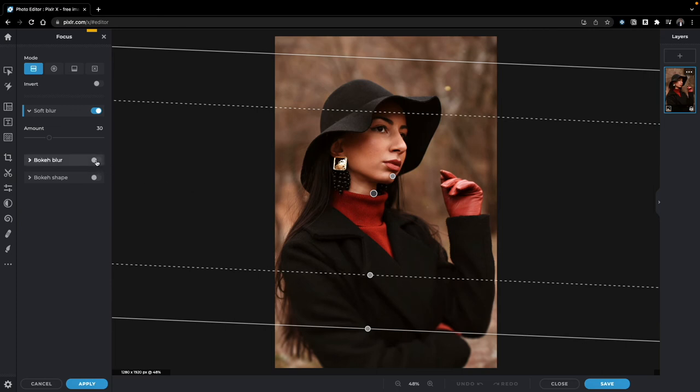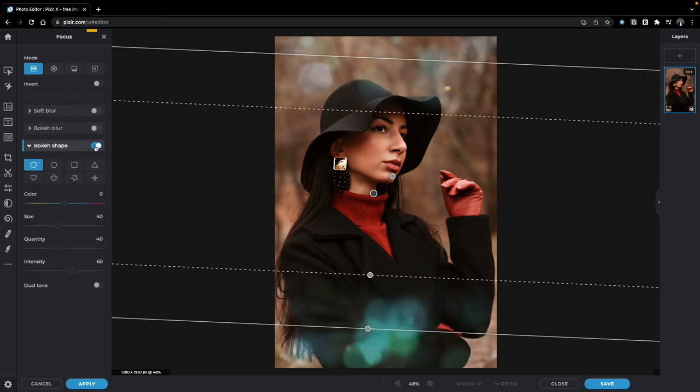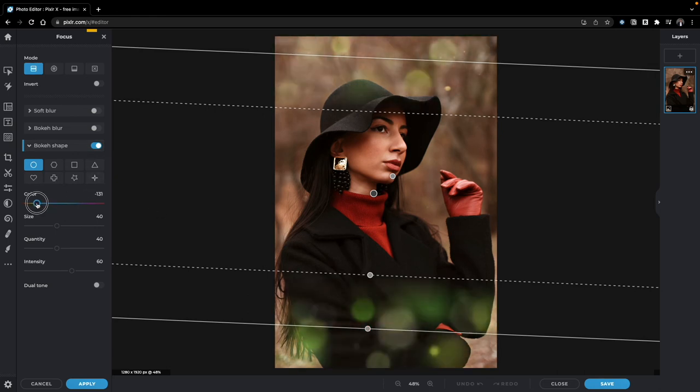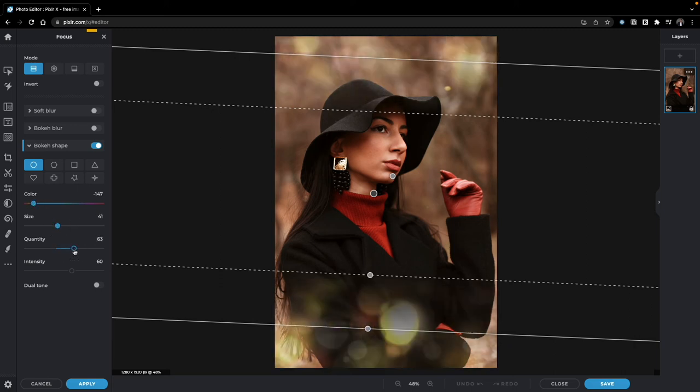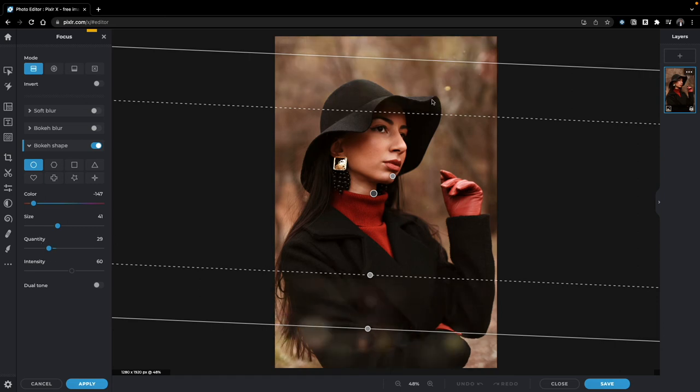And you can also increase the bokeh blur, so that will allow you to have a little bit more like the portrait effect. And then if you deactivate these two, you can use the bokeh shape, which is probably my favorite among all those, and this adds overlays, so that maybe you can match the color of the image, let's say like this one, I really like it. You can increase the size, you can increase or decrease the quantity of elements that they are actually added to the image, the intensity and also the shape. So if you want stars, if you want glimmer, triangle, or circles. I like circles a lot.